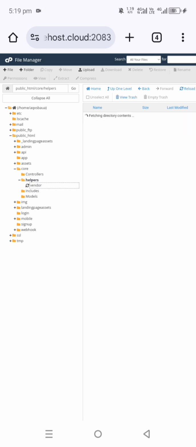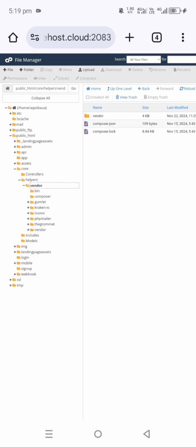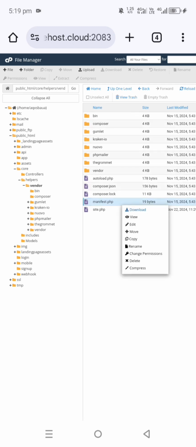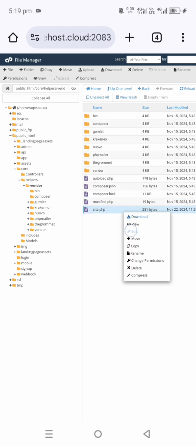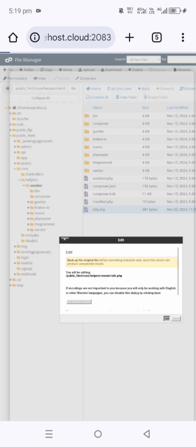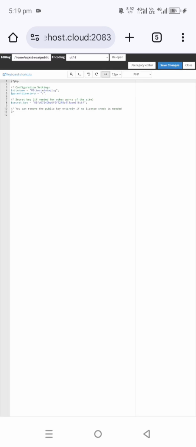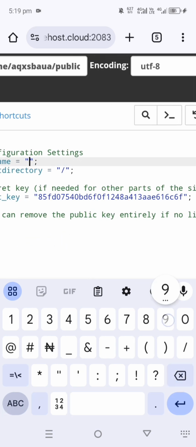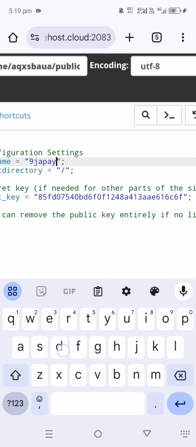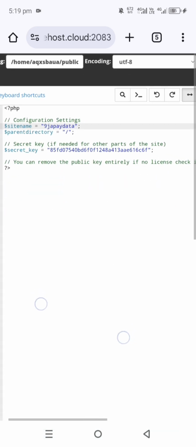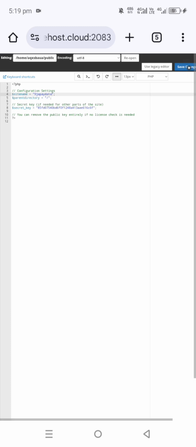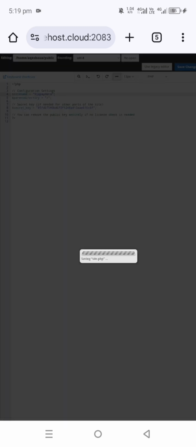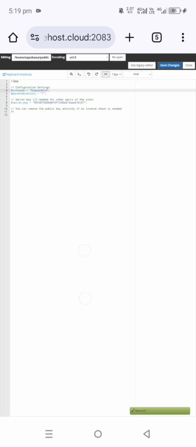Bendos. This is the bendos, right? Click on these bendos, then click on this site.php. This is the site.php. Click on edit. If you click on edit like this, then you are also going to change this to Niger Fee data, right? You are going to set it to your exact website name. So now that we have changed it to our website name, we have saved it successfully.